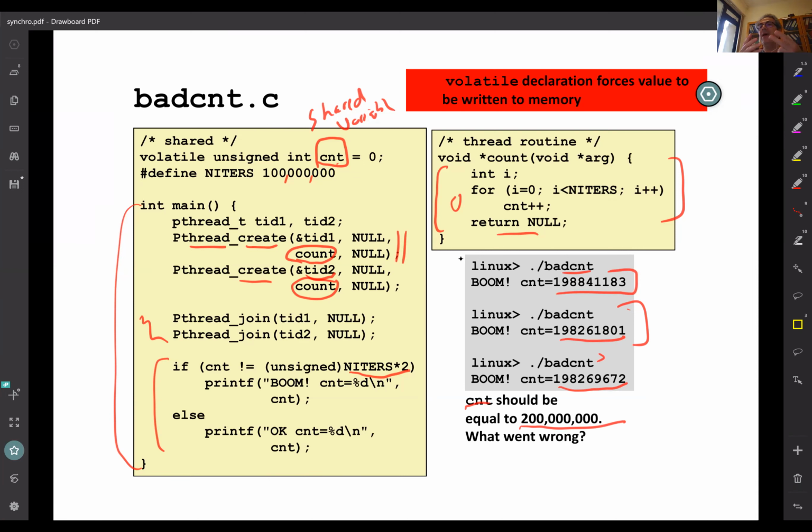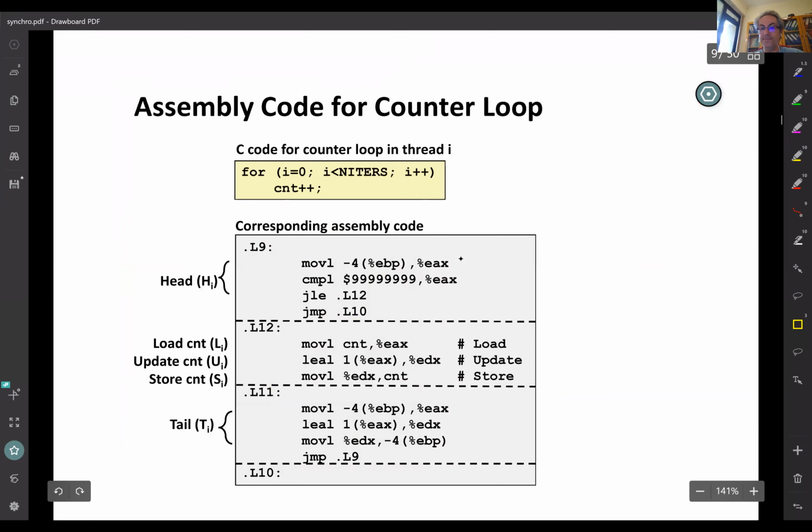Computers are supposed to be reliable. If you have a bug, you are supposed to get the very same result when you run it. It may be wrong, but it should be the same each time. But this is a case where it is crazy. This will drive you crazy because each time you get a different result, and you cannot even reproduce the same thing. Now, what's happening here?